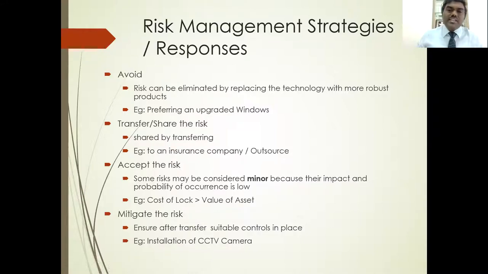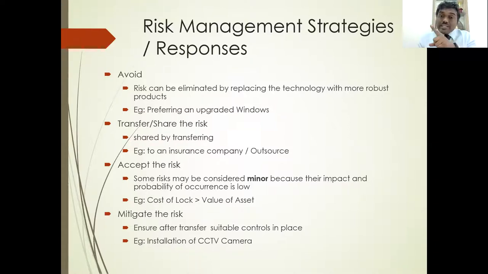Now you can always ask, sir, from an IT perspective, how do you share the risk? How do you transfer the risk? Let me give an example. Today, assume an organization having sensitive data, let us say healthcare data, credit card information, bank information. Now, these organizations may have entered into an SLA with a data center operator and told that fellow, boss, data is mine. You have to protect it. Data is mine. I will save my data in your premises for which I'm paying your fees.